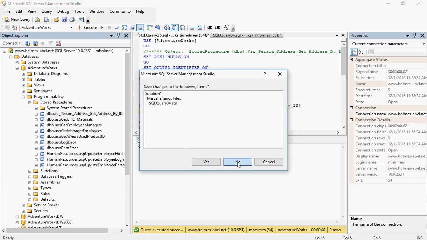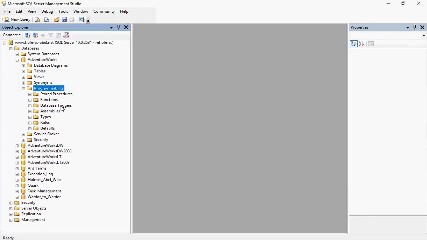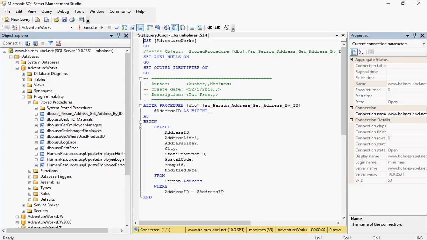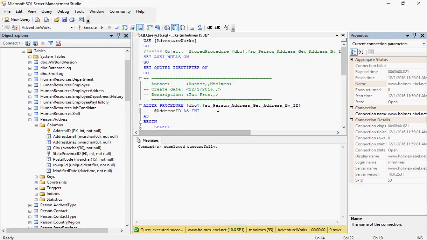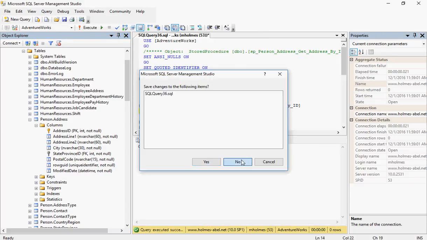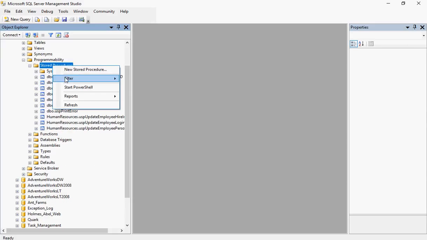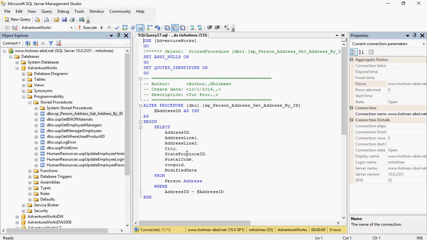Execute. Close all these out. Refresh this. Open it back up to modify it. And now what said int is saying big int. But it's not a big int. If we look at the table, it needs to match this value that we're trying to pass in. So that's an integer, so we need to change that back. So let's go ahead and execute. Close it out. Now you don't always have to close that out. I'm just doing that to show you the change has occurred. So as you can see, it's changed.